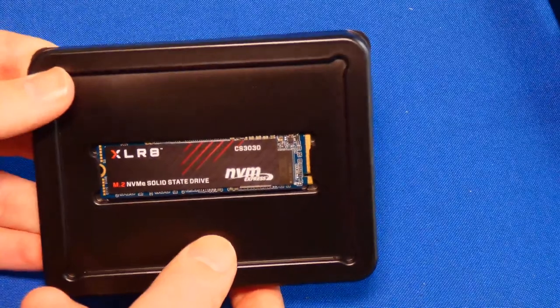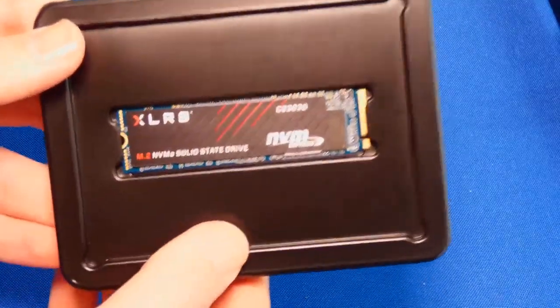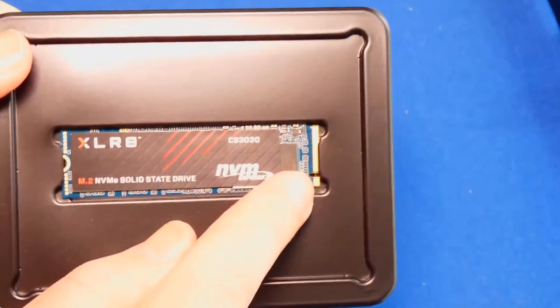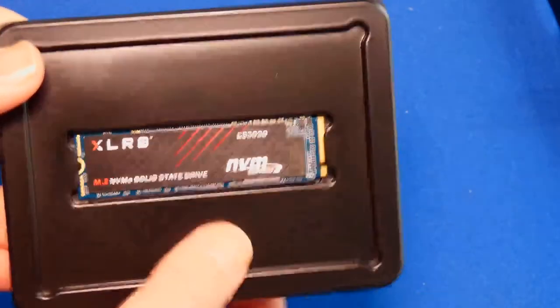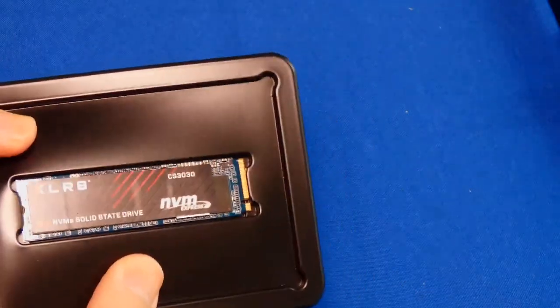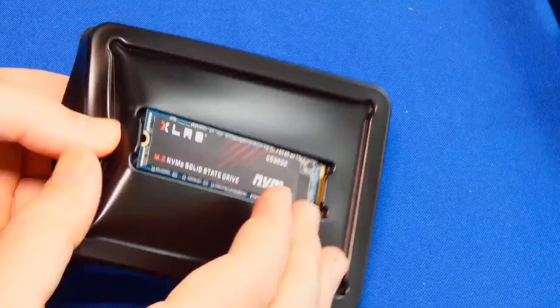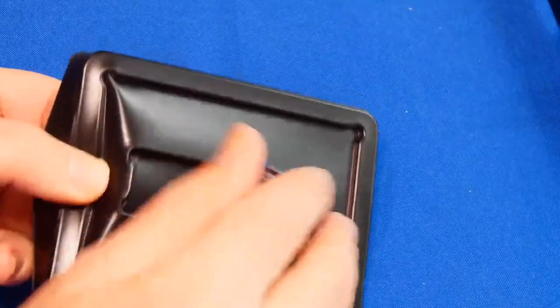Here it is. It's not rocket science. Let me do a little focus action for you guys. Here we go. The main thing to worry about is the orientation of this notch. This is an M-key type of solid state drive. If you get the one that has two notches, that's the wrong one. That's just SATA.